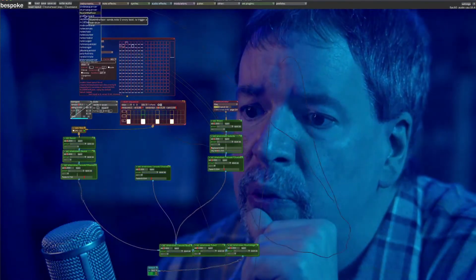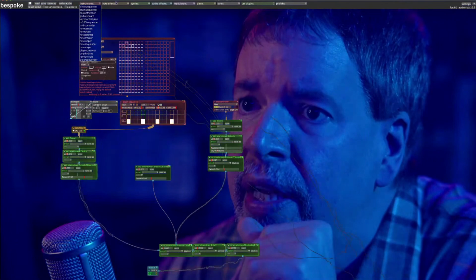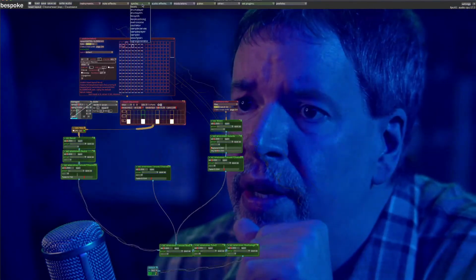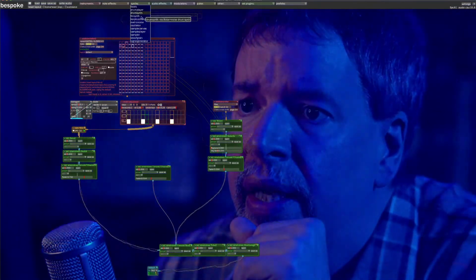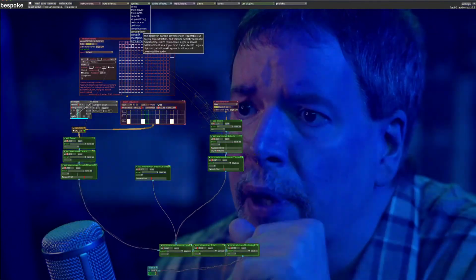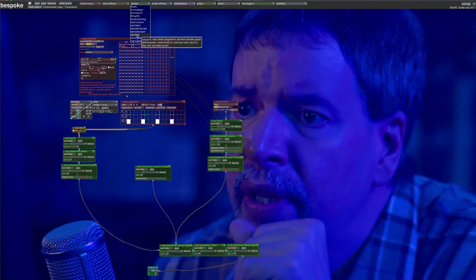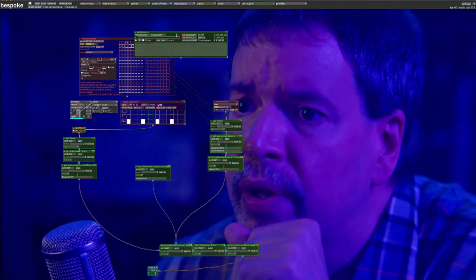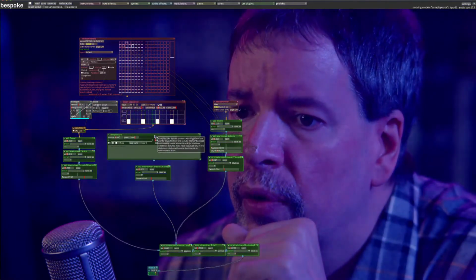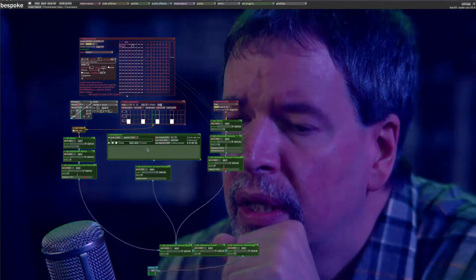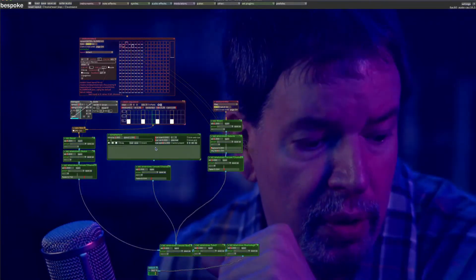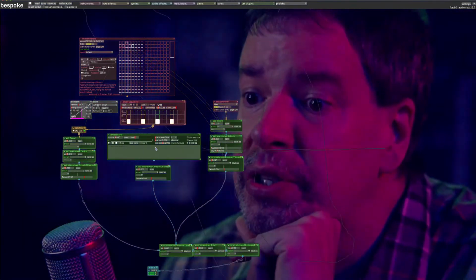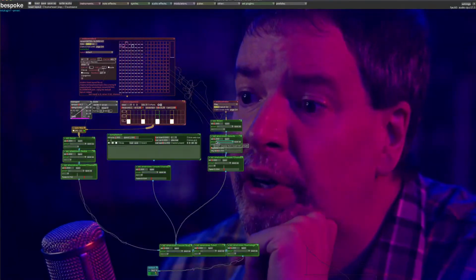So let's see, what do we need in order to make a hi-hat? We need a synth, and let's call it a sample player. I don't think sampler is the one that I want. I think sample player is the one that I want, although I could be mistaken. I'm still learning how all of this works. So this is literally my first time firing it all up.